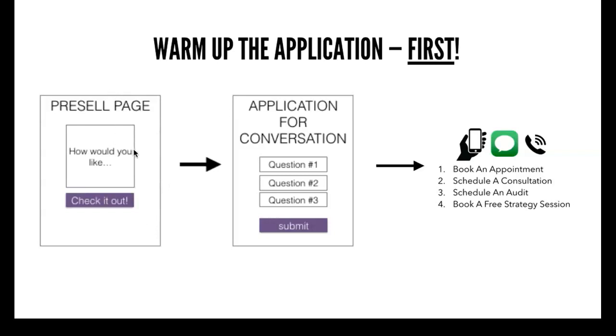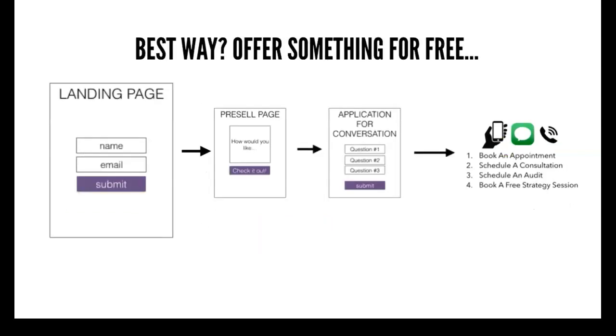Very simple. It's typically just one page with a little bit of copy on it, maybe a video, and then it gives them the ability to go over to your application. Now, some people put the video on the application page. You'll see this a lot, where there'll be a video up at the top and just some questions down below, and they can submit it from just this one page. And sometimes that does a little bit better. So it really doesn't matter how you want to do it, but typically you always want to pre-frame why they're putting in the application, right?